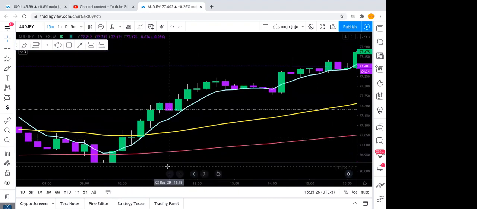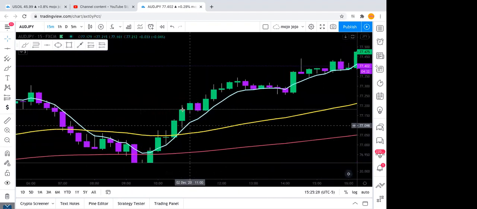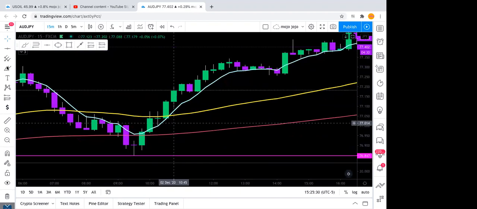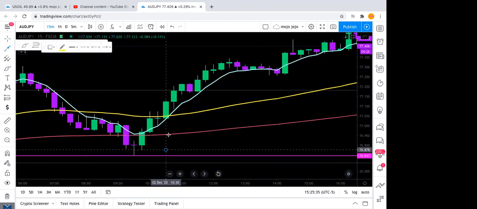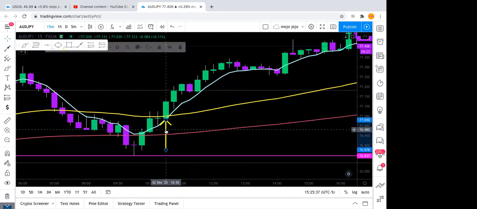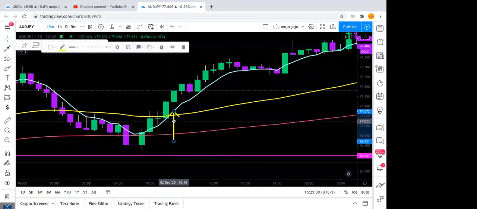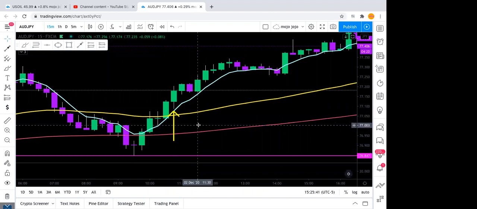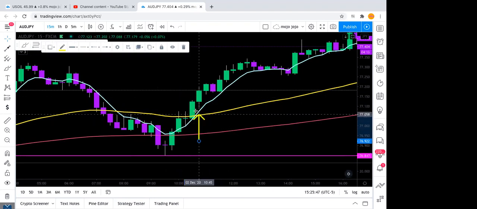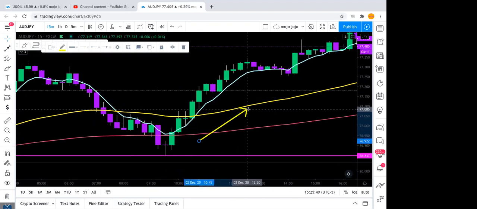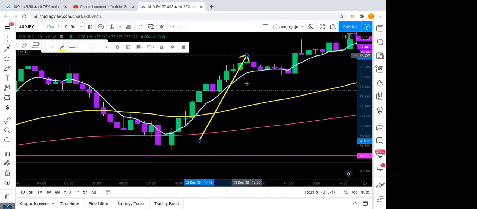Once the price candles reject the yellow moving average, this 55 here, you know that you're confirmed and good to go for a buy. So you're going to take your trade entry on this candle. The reason is that this candle is the first candle that is not touching this yellow line. It is only touching the blue line.